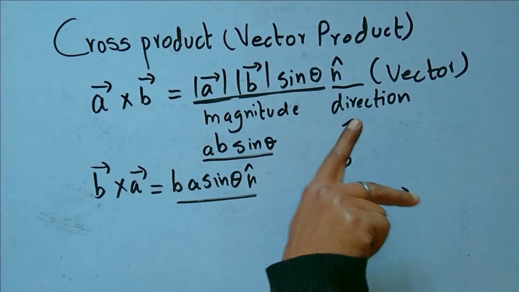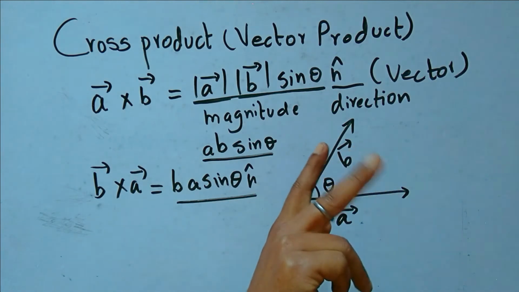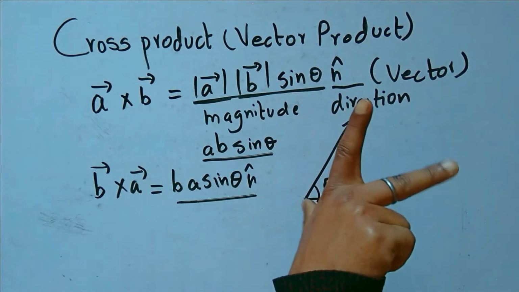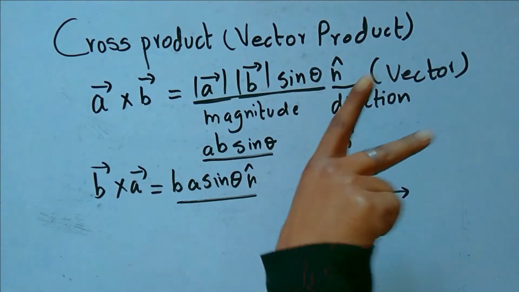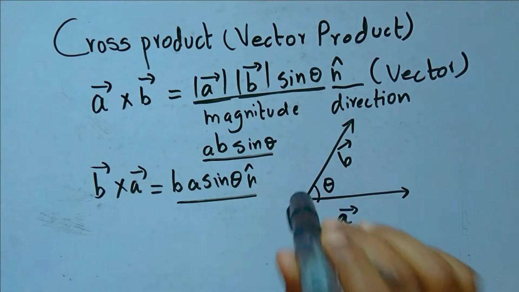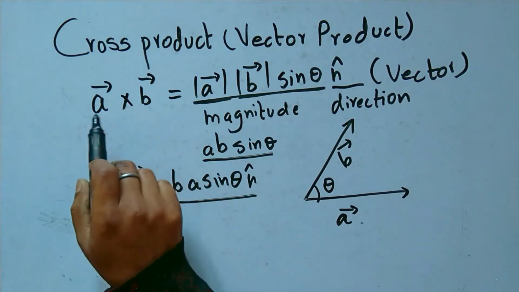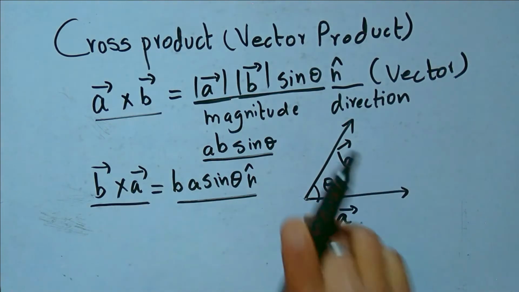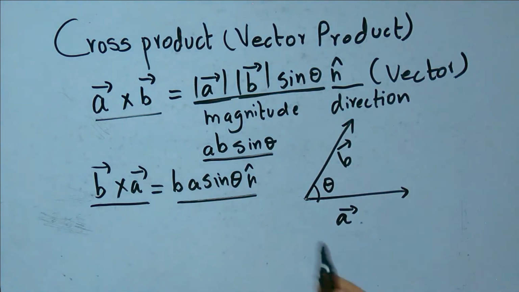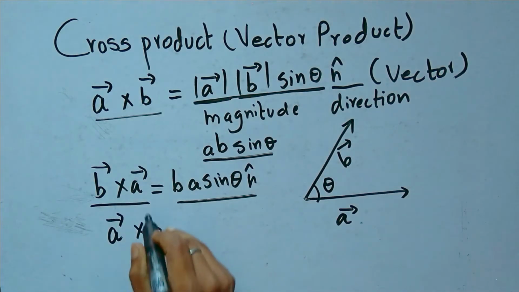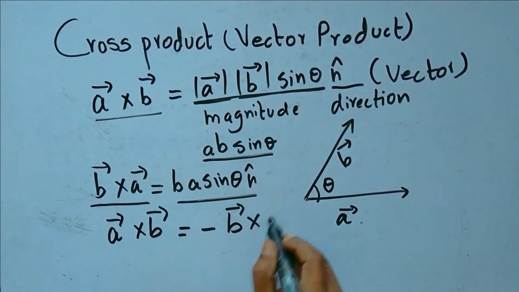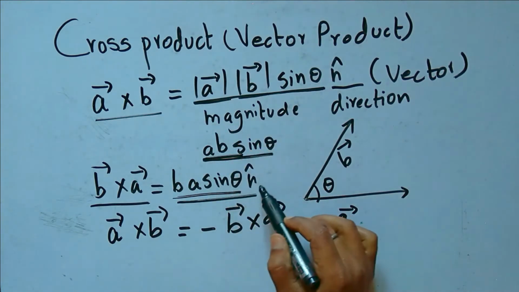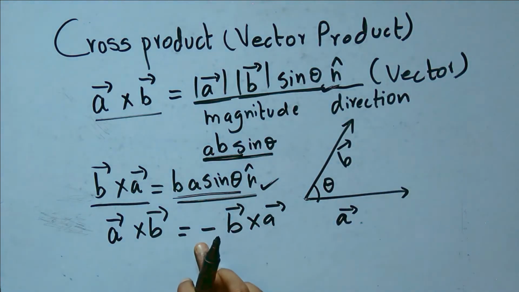So now this index finger points towards B, which is the first vector, and this middle finger points towards vector A. Now this thumb gives the direction of the resultant vector, which is inward of this board. So the resultant vector is going inside this board. Here for A cross B, the resultant vector is upward, whereas for B cross A, the resultant vector is inward. Both are opposite to each other. It means A cross B is minus B cross A, because the magnitude of both are the same, whereas the direction only differs. Thereby the resultants are different.